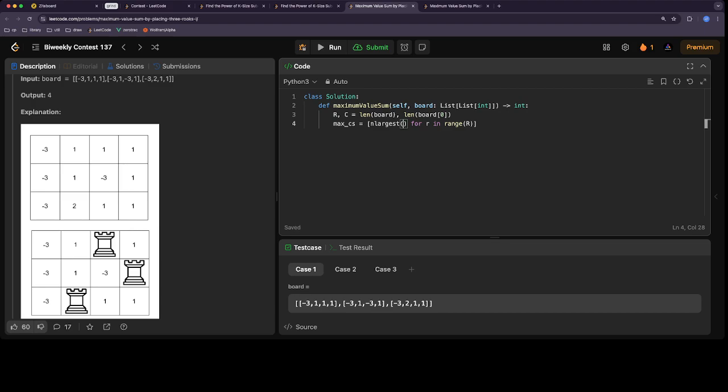So we want the 3 largest, and we want to know the index of the column, right?